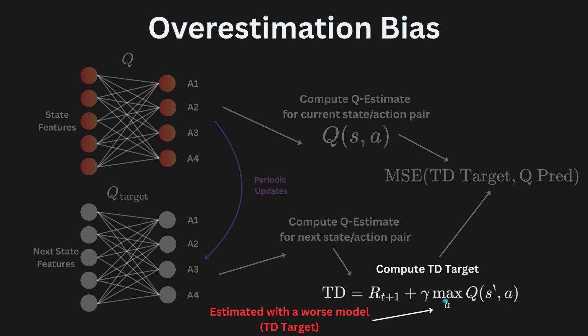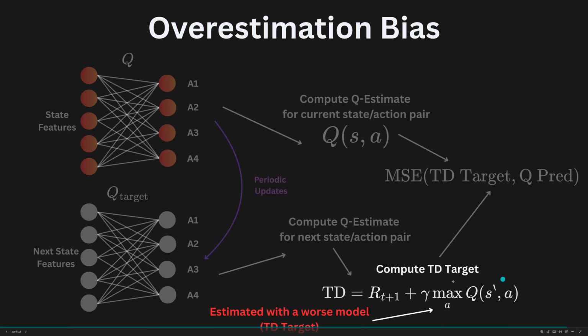But right here, to compute our TD values, we do a max on the Q values produced by the Q target. But if the Q target is producing Q values, I know that these Q values are not as accurate as the Q values that my actual model would have produced, because the Q target is a lagged copy. It's not as good. And because it's not as good, its Q value estimates won't be as good either. And that means there's going to be some noise. It's not going to be as well defined as the Q values from our actual model.